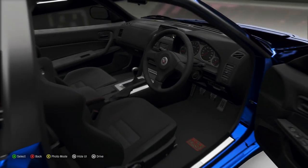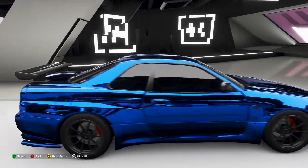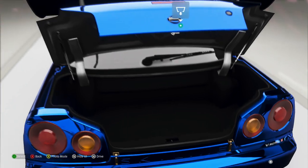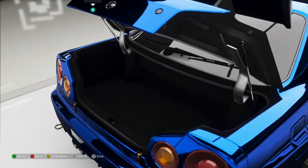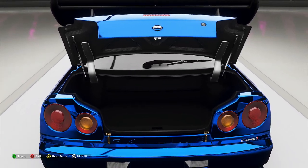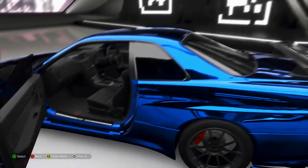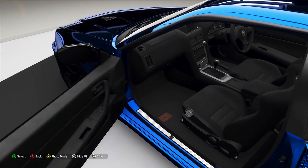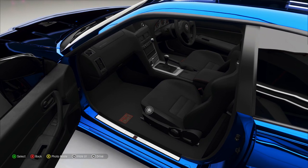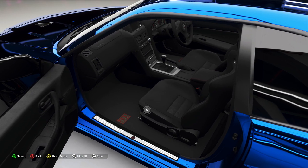Sounds mean. That doesn't sound like the engine. But I was able to open up the engine compartment. Interesting. Well, we'll find out. I can't even see inside of that thing. It's so dark. I don't even know if there's even a trunk there. Crazy. Oh, let's open up this one too. Let's have a look. There's something on the seal there, but I can't read it. And then I also see it says GTR right there on the carpet.